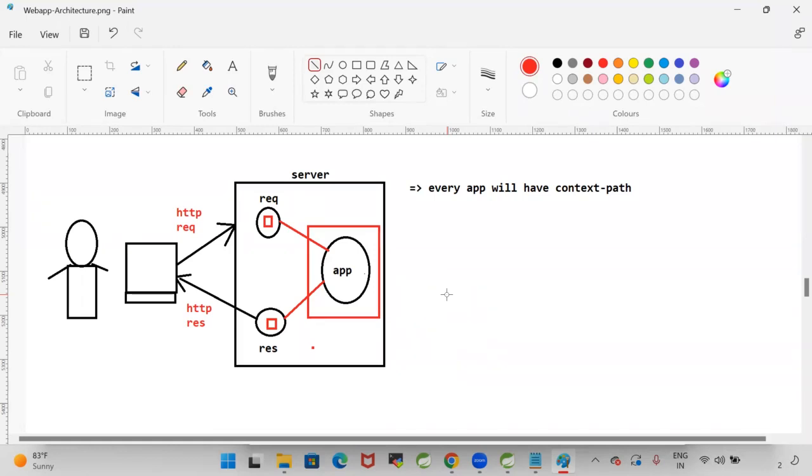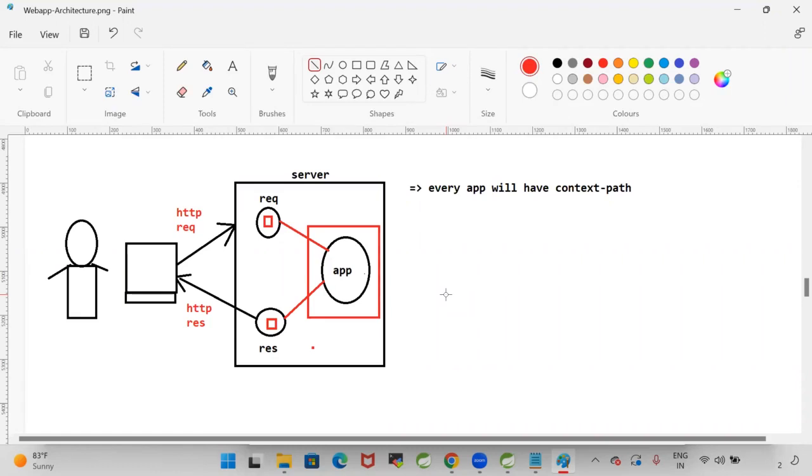After reading the data, first it will check whether the context path is available or not. Not available. Context path not available. When the context path is not available, what will the server do? It will prepare an error response. So is it a client problem or a server problem? Client problem.